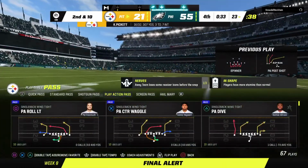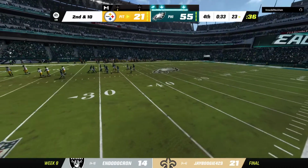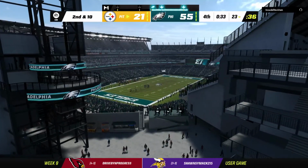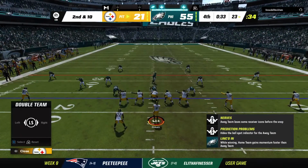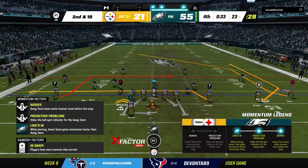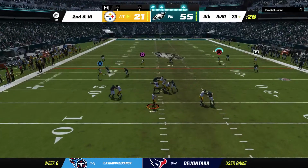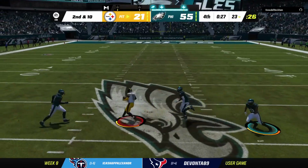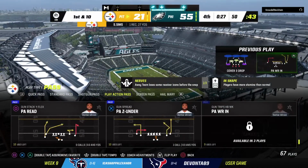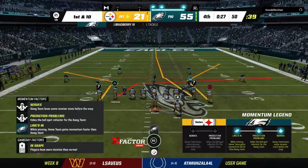Now here's a pass on 1st down that's knocked away and incomplete. Another throw there off the mark, and obviously he's battled all of the interceptions. Things just haven't been true to form for him. I don't know. What do you think's going on out there, CD? That's a great question, and my suspicion is he's been coached really well to not show that he's having a problem. You know, they always tell you no matter what, you keep throwing the football with confidence. Well, we're not seeing a confident thrower right now. He's off balance, the passing game's off balance, and the defense is taking advantage. Now the Steelers use the first of their 3 timeouts as he'll stop it with 27 seconds showing on the clock.